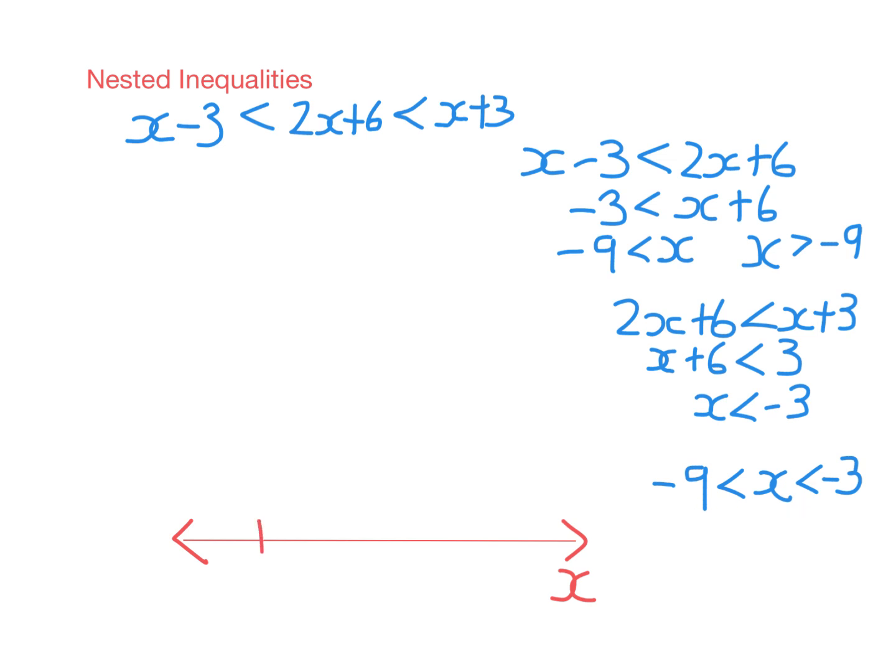So how do we graph this on the number line? Well, nice and easy. I'll put negative 9 over here, negative 3 here. I'm going to put a circle above each that's unshaded because these are strict inequalities. I'm not including negative 9 or negative 3 in my set of solutions. I simply draw a line now between them. So this is how we graph that x is between but not including negative 9 and negative 3.